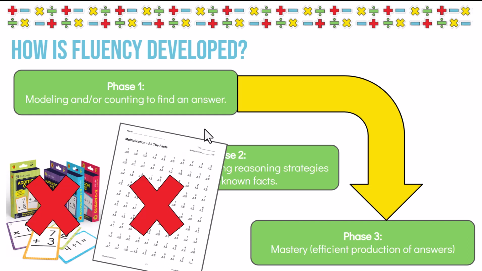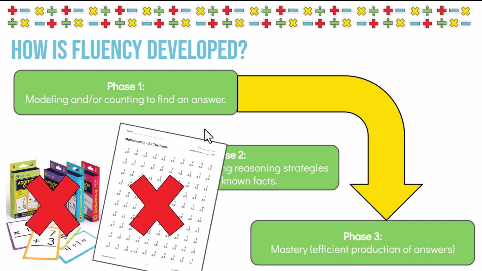Even if students remember facts, they are unlikely to be as fluent as we have defined, as they will not have learned to flexibly apply strategies to find the answer to a math fact. Research tells us that students must deliberately progress through these phases with explicit development of reasoning strategies, which helps students master the facts and gives them a way to regenerate a fact if they have forgotten it. Students make more rapid gains in fact mastery when emphasis is placed on strategic thinking.